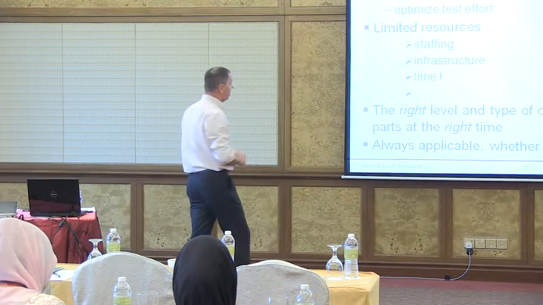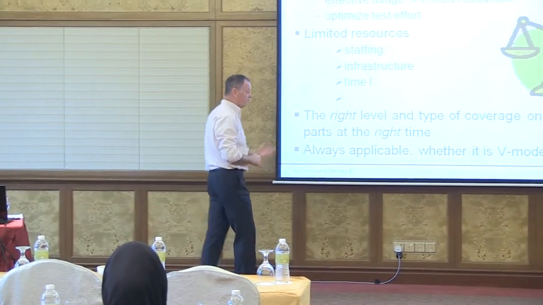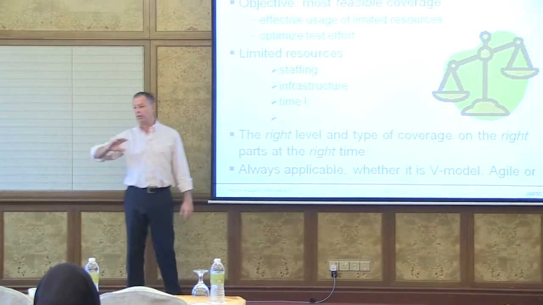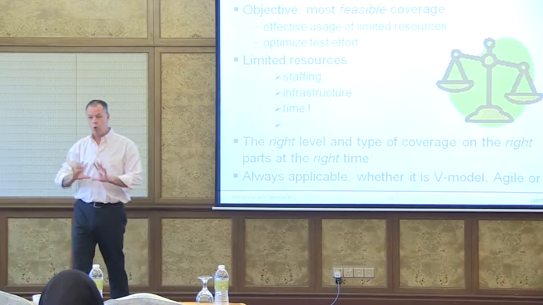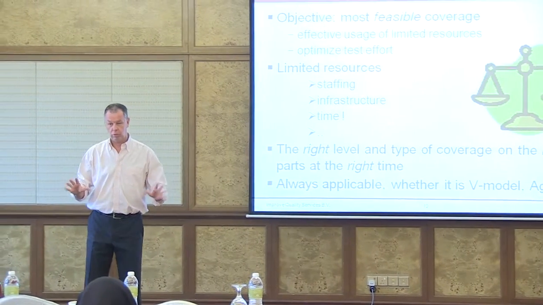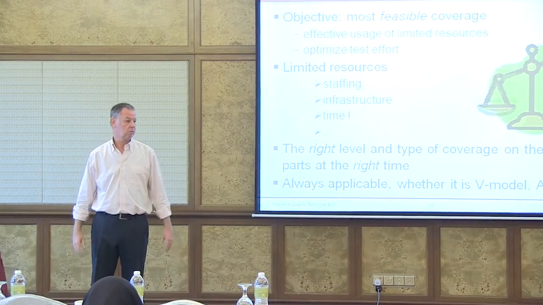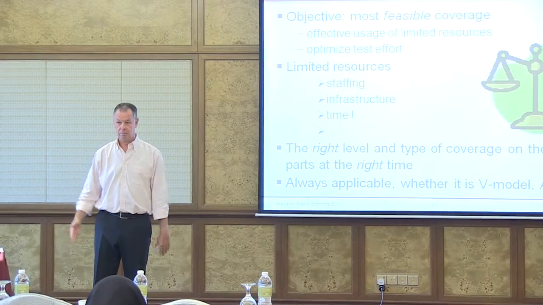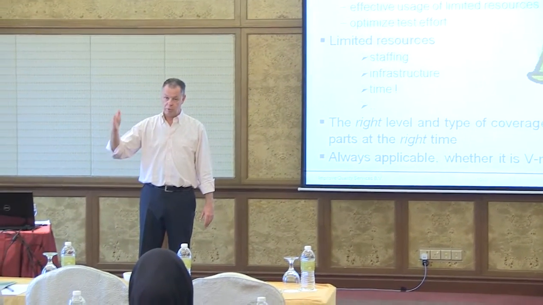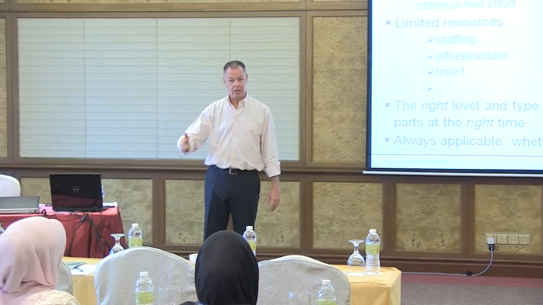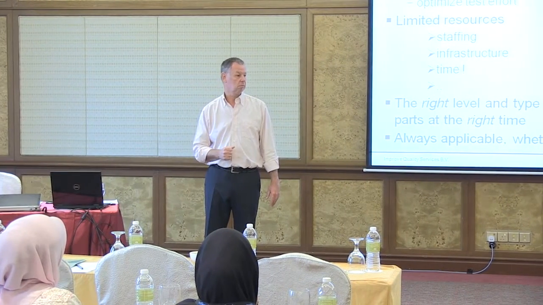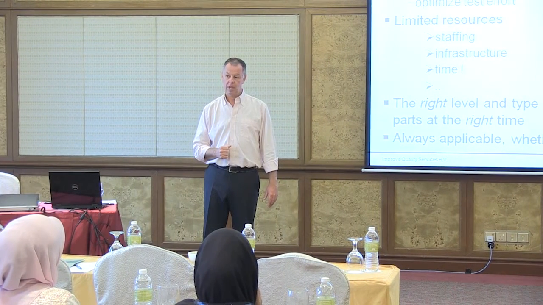This statement, these slides, whether it's V-model or Agile or any other method you're using, it's always there. Whether it's a sprint of 4 weeks or a project of 6 months, there's a deadline, there are limited resources, there are limitations, and you've got to do the best you can, as testers and developers, together.